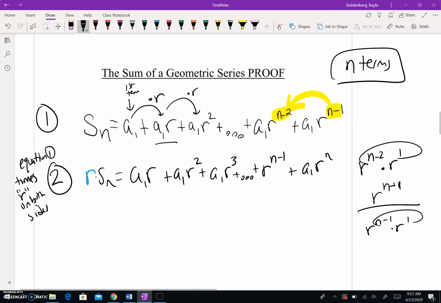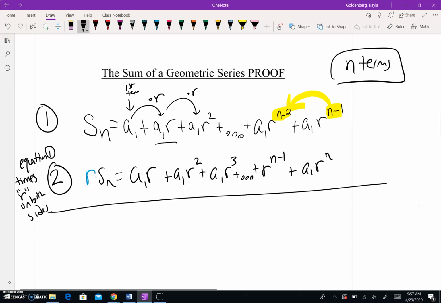Okay, so there's my equation 1 and there's my equation 2. Now notice equation 2 has been done by multiplying both sides by the same thing, which is completely correct mathematically, right? So my next step is I'm going to do equation 1 minus equation 2. So right here we're doing 1 minus 2. And I'll try and maybe do that in pink just so you can see. So I'm doing my subtraction of these two.